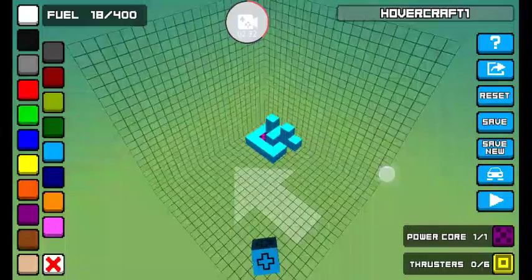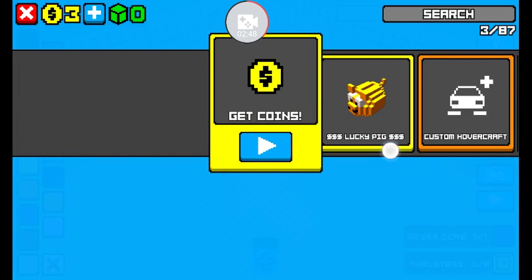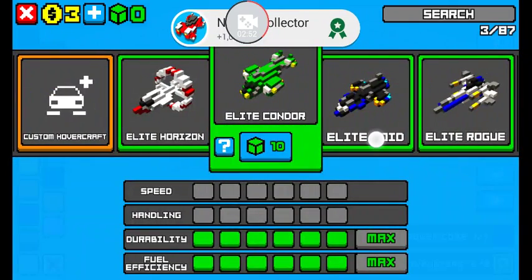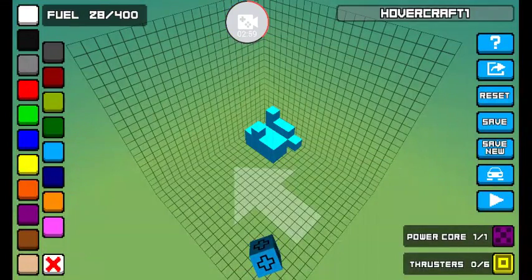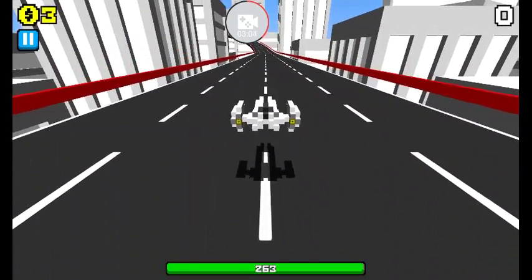Okay, so this might be a little bit boring. I'm not gonna speed up the video. I'm going to just continue playing and I'll finish it up on my own. So we go car. Okay, so this is where we have 10 blocks. Elite Horizon. So let's get out of here. How do we go back? Okay, so let's start here.